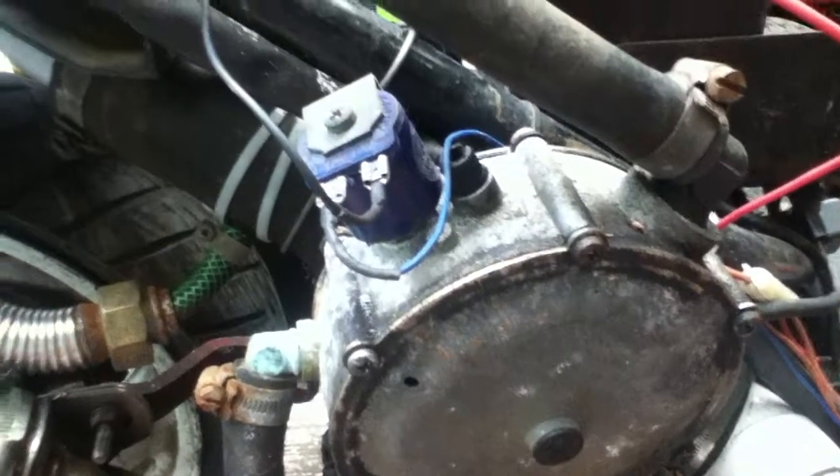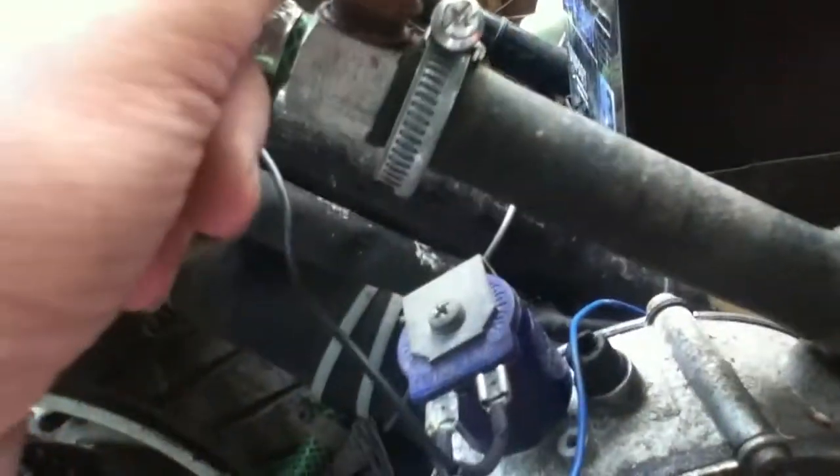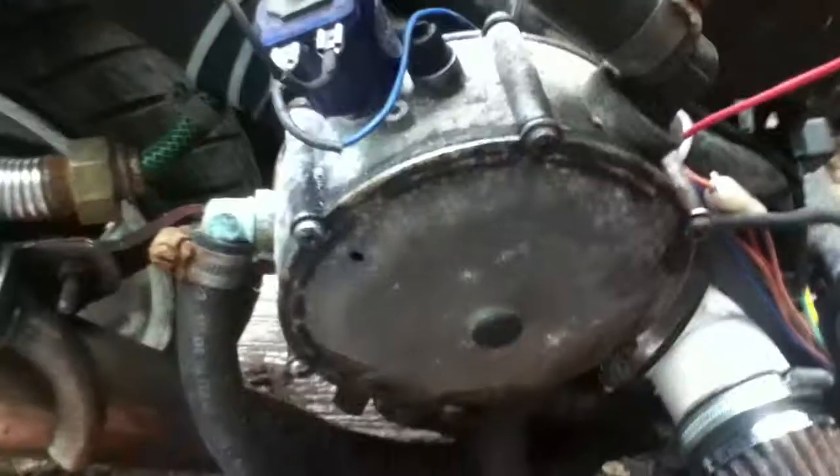I had a lot of problems before trying to tune it — it's with this main jet thing there and also there. The problem I was having was I wasn't getting enough suction in the intake. So what I've done is, I'll take this off — I've added a restrictor there, it's a bit of plumbing, which restricts the airflow and means there's a lot more suction, so now it sucks through the gas quite nicely, which is good.